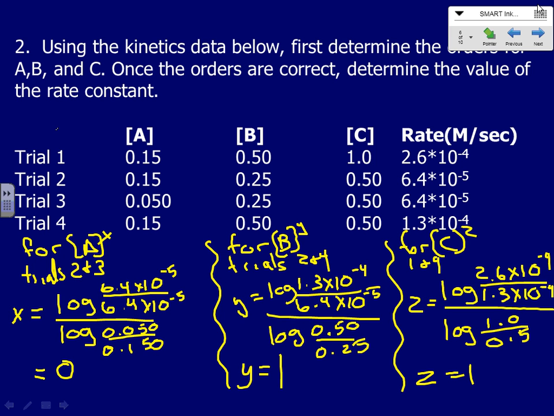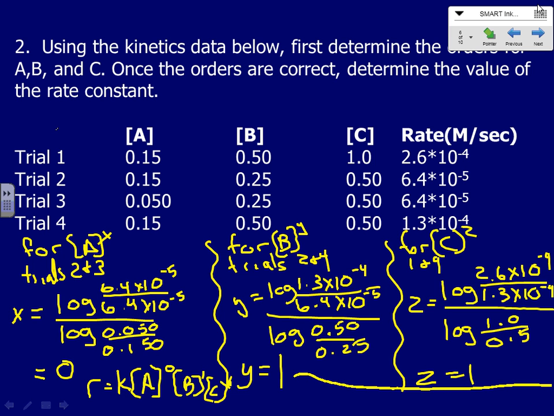Therefore, I can say then that the rate is equal to some constant k, and I really don't even need to put that a factor in there because it's equal to 1. All right, I'm going to write it in just because we did calculate it, but that whole thing is equal to 1. It's not even going to come into play when we figure out the k value. Times b to the exponent 1 times c to the exponent 1. All right, and I know I'm really squeezing this down into the bottom, but I might as well keep going. It's a mess anyway.